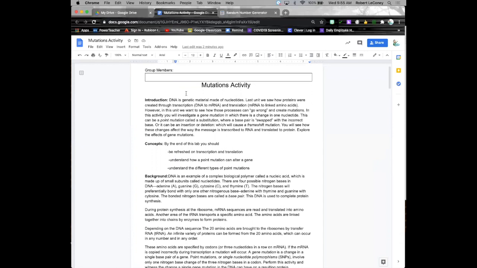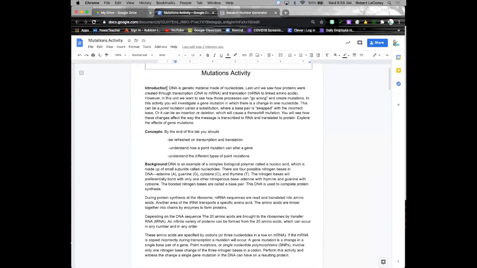Mutations activity. Introduction. DNA is a genetic material made of nucleotides. Last unit, we saw how proteins were created through transcription, DNA to mRNA, and translation, mRNA to linked amino acids. However, in this unit, we want to see how those processes can go wrong and create mutations.